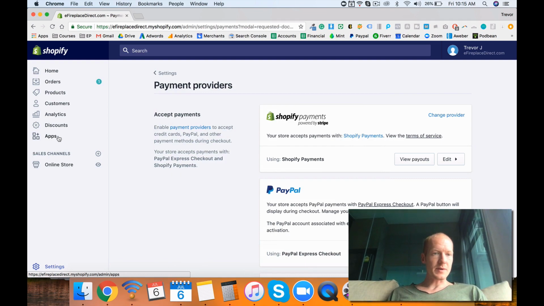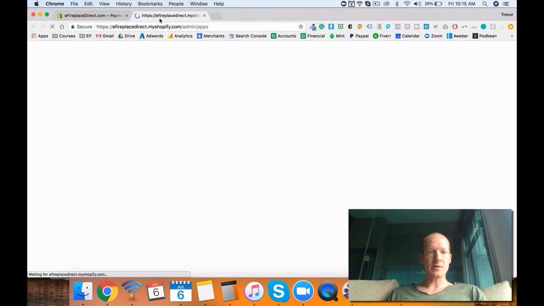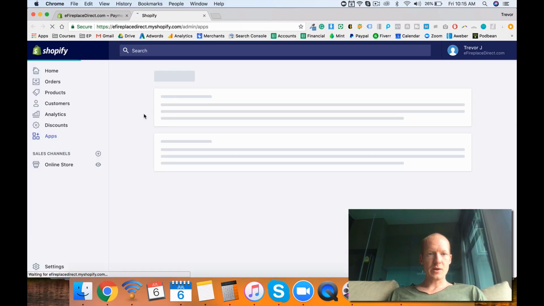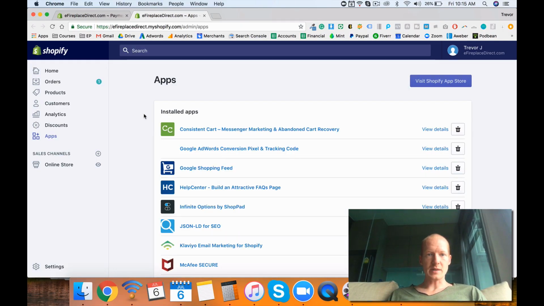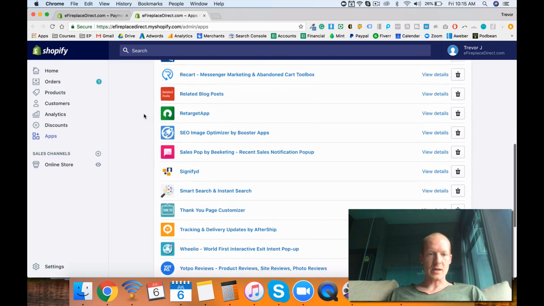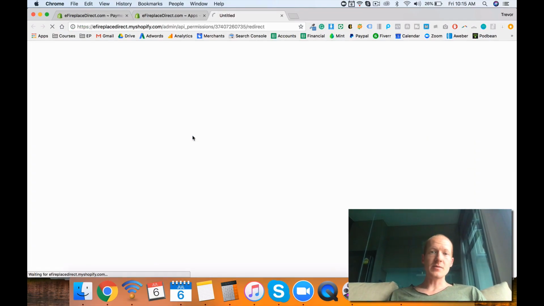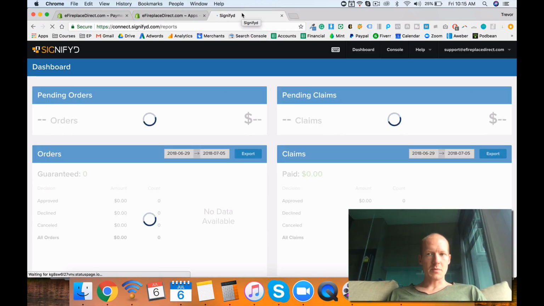What you need to do first, though, is you need to actually go to your apps, and you need to make sure that your order is approved by Sainifide. But get that documentation back to them within a day or so. Anyways, if that doesn't happen to you, cool. But Shopify has been doing that a lot lately, especially on high-ticket orders, new stores that do high-ticket dropshipping. So when you get logged into Sainifide and you go to your dashboard, it should be pretty simple.